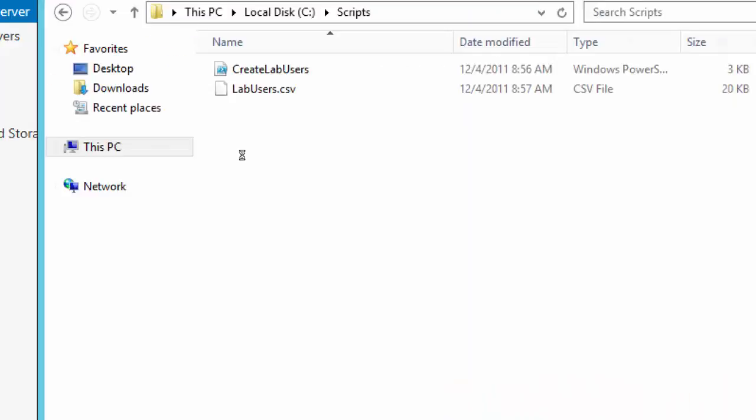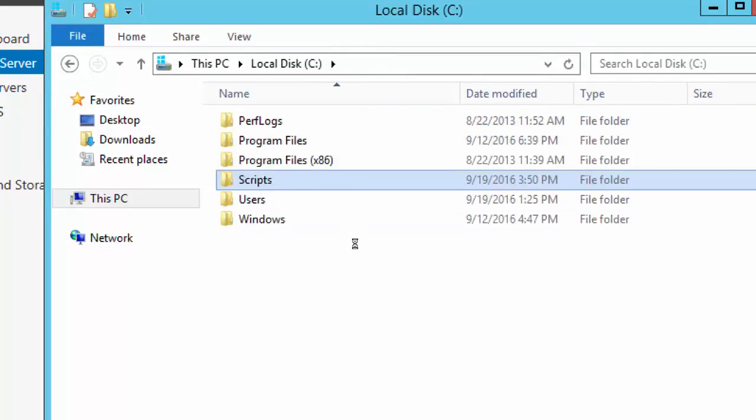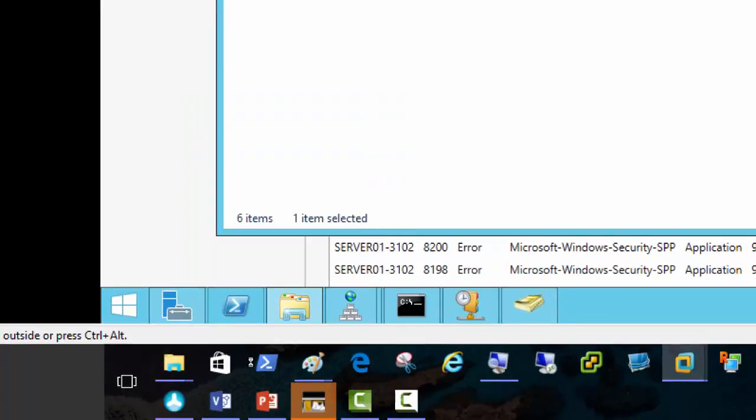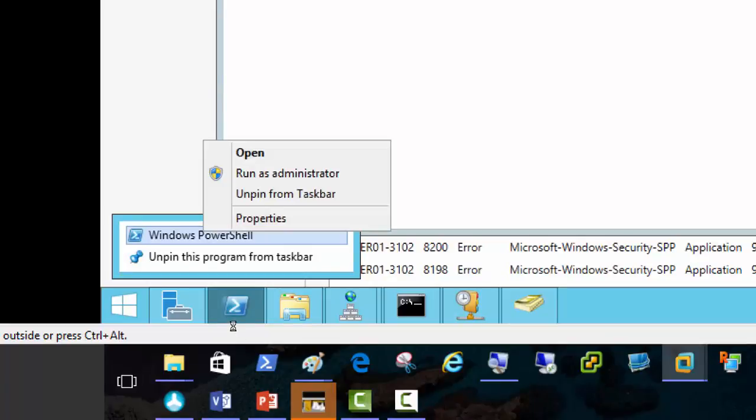Resuming. So once the script and CSV file are there inside the scripts folder in C drive, we can go back to our favorite scripting editor, PowerShell, and make sure that we are opening it with run as administrator.